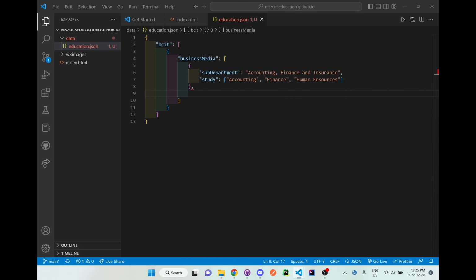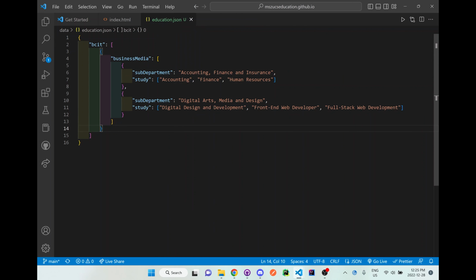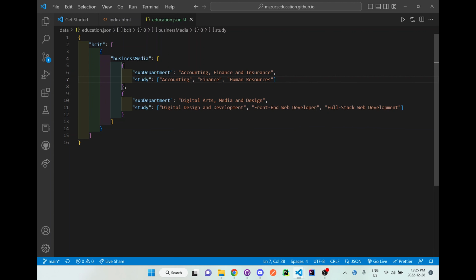I'm just going to copy over the data to save some time here, but you can see you can add as many different types or subtypes as you'd like. I just grouped it so this is one sub-department, which is accounting and finance and insurance, and then another subtype, which is digital arts, media, and design. And then of course we can have other departments instead of business and media.